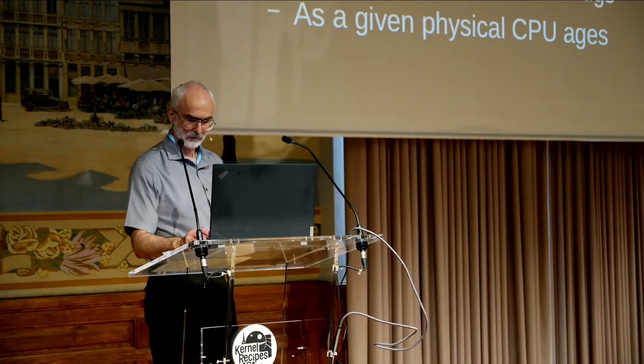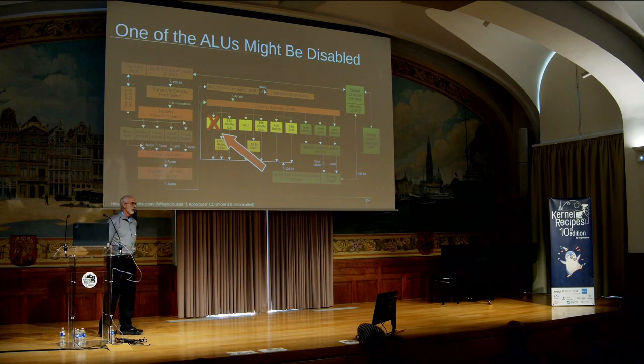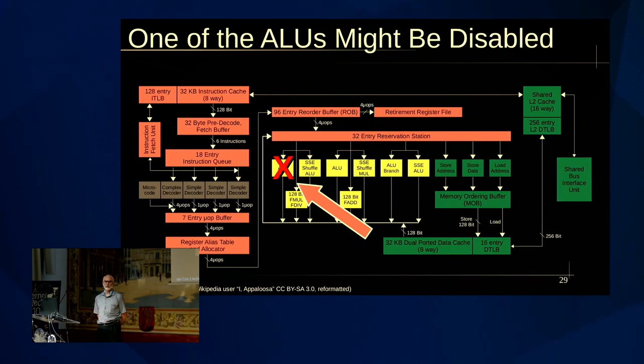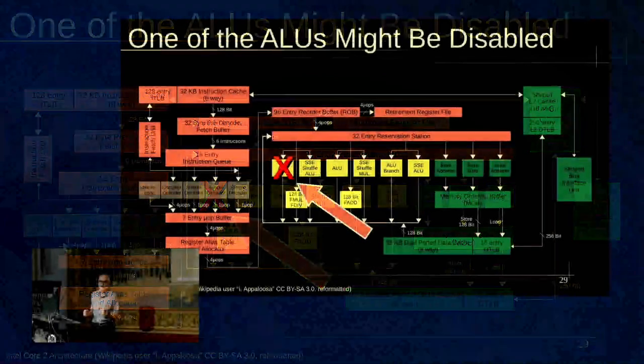Some of them, anyway. So one of the things that can happen with some CPUs, I don't know if the Core 2 does this, but it may go along and realize that it's having a problem. And so it may just deconfigure the offending component. And then suddenly, if you've just micro-optimized your software to the particular CPU, suddenly you're not optimized anymore. And suddenly you're running really slowly because that ALU isn't there anymore. So there's some disadvantages. I mean, if you need to super optimize, do so, but understand that you're doing so with a particular CPU at a point in its lifespan.